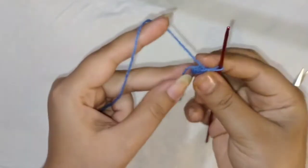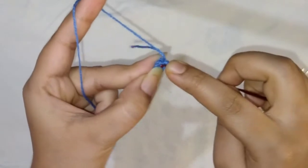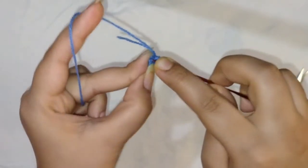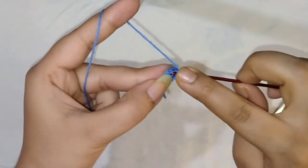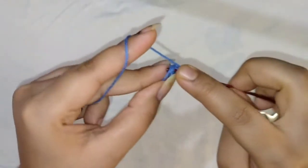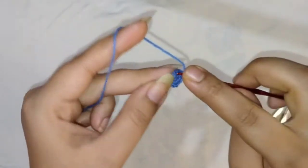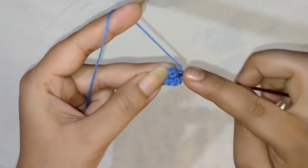For the second round, I'm going to make 1 single crochet and increase in the next stitch and repeat it 3 times. 1 single crochet in the first stitch and 2 single crochets in the next stitch, and repeat it 3 times, so that in the second round there will be 9 single crochets.